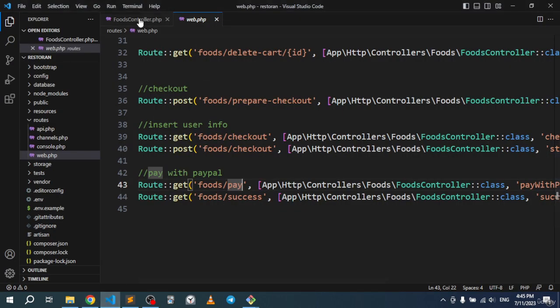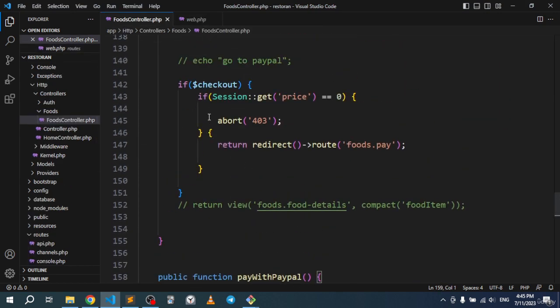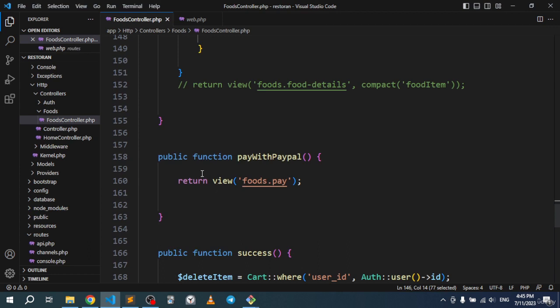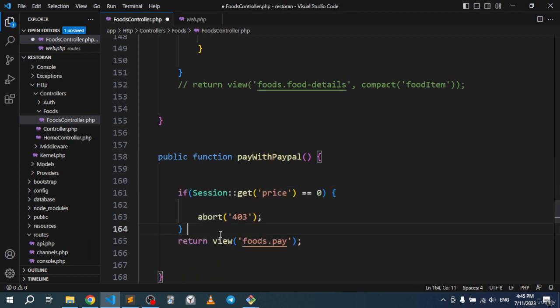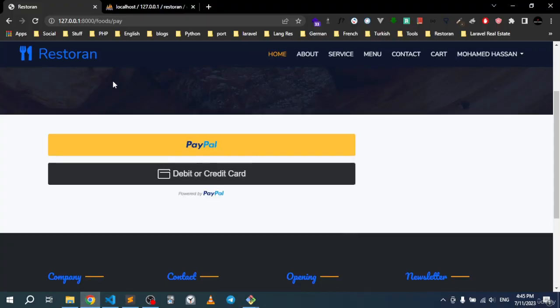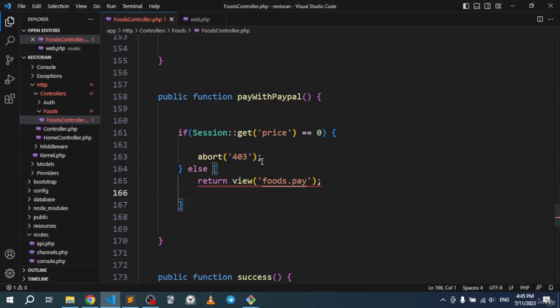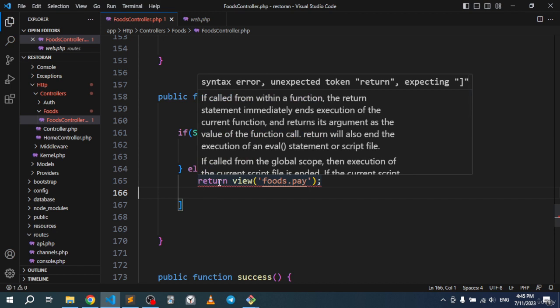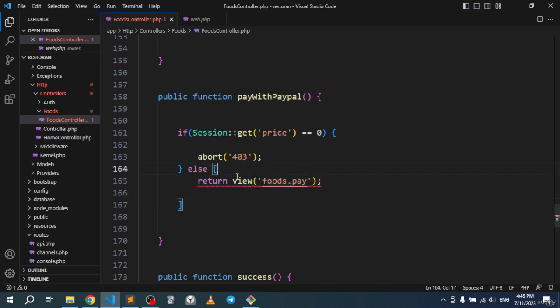So I want to go right here, and I also want to validate this part. So let me copy this. Maybe if we validate it right here, it will not get him to this. All right, so let's cut and paste like that. So save. Right, so there is some kind of error right there. Syntax error, unexpected token return. Yeah, so this should be curly brackets. Save right now. All right, so as you can see, saved.